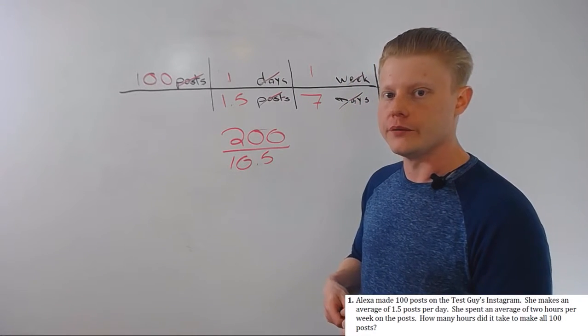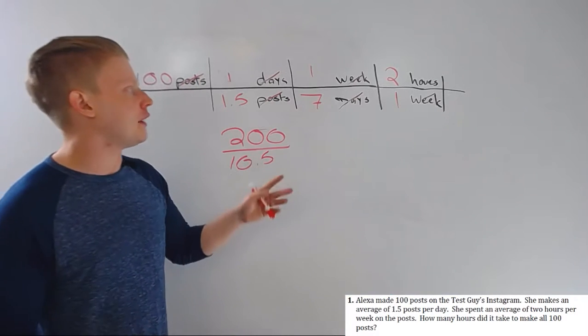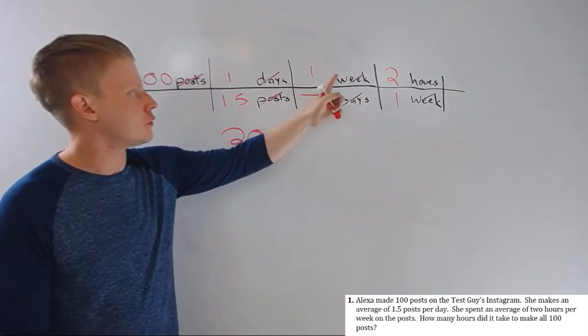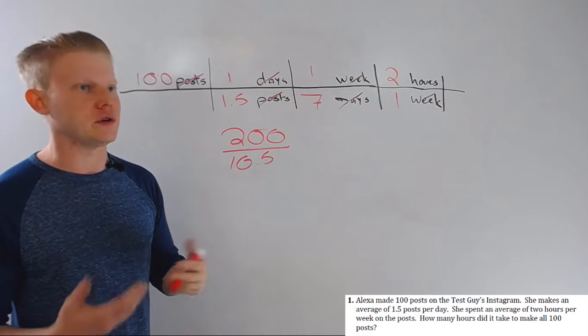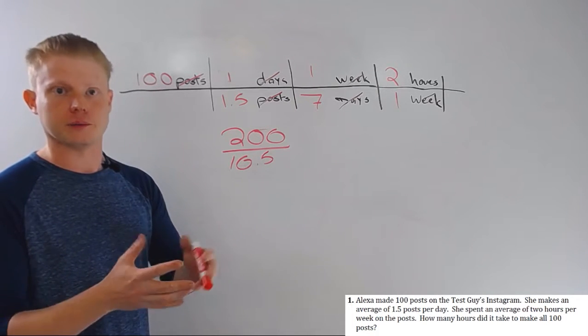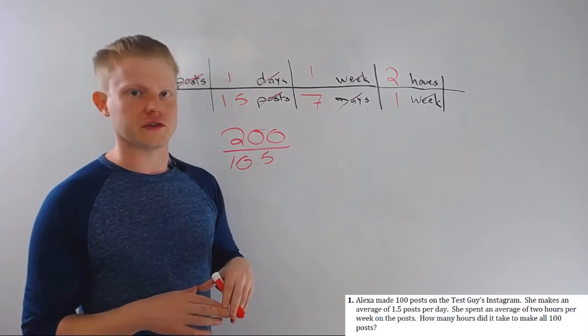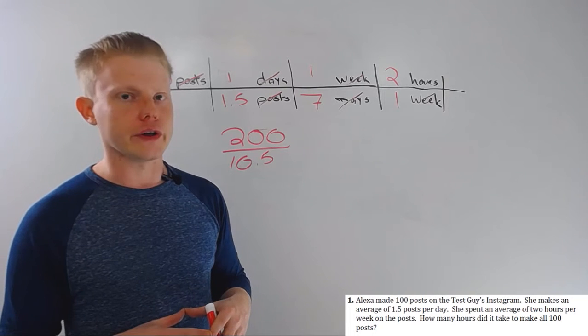Now while this isn't an ACT example, I did pick one that has a lot of units—about four units. That's in bounds. You can see four units, you can see three units, you can see two units if it's part of a different kind of problem. This is something that you're going to see in conjunction with other stuff, particularly in pre-algebra, pretty often.